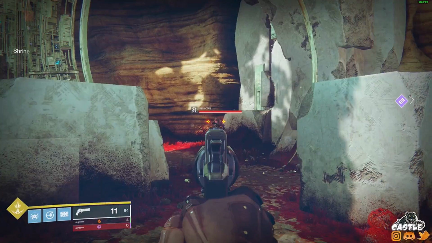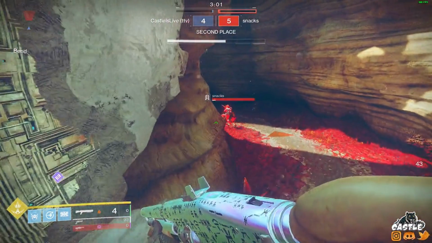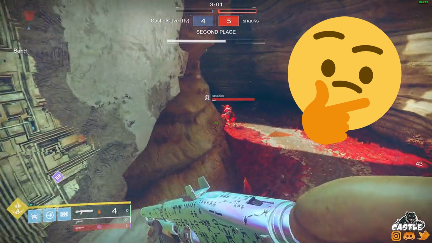So I have two options. My immediate reaction is I either follow them or I try and cut them off to my left. In this case, I choose to follow them. The reason I do that is because I know that elbow extends a little ways. While I'm hovering over that ledge, I have two more options. I either try and hit them with my hand cannon while I'm hovering across while they're running to the left, or I just shoot my shotgun in their general direction and see what happens.